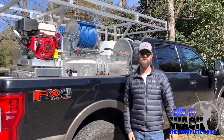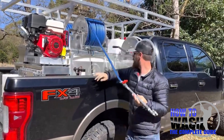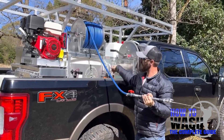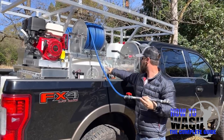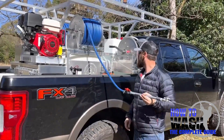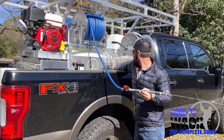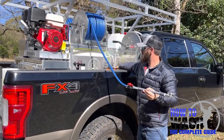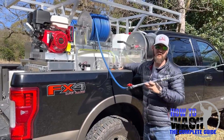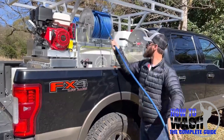We'll pull down the hose and prime up the system. I'll cut it on and prime with water first. Now I'm going to prime my bleach line — it takes just a few seconds. I can see my hose filling up with SH. It's not going to come out at the gun for about 60 seconds, so I'm safe to spray out here in the yard while the bleach line primes. I'm going to add my surfactant in there — you can see that green surfactant loading up the line. Watch yourself: don't spray in the yard too long because eventually a mix is going to come out.